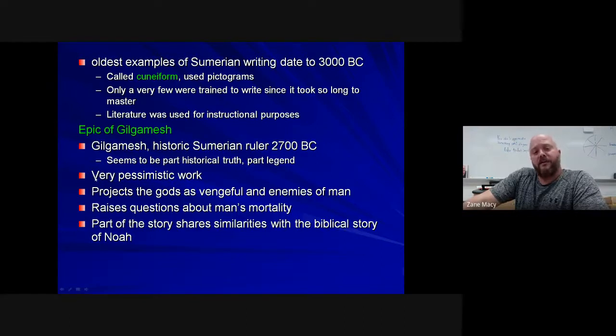In the end, the Epic of Gilgamesh is a very pessimistic work, again, because the Mesopotamian, the Sumerian people feared death. And after Gilgamesh watches Enkidu die, he decides that he is going to find a way to become immortal, and he carries out the rest of his days trying to find a way to become immortal. In the end, he finds out that all these legends, all these stories he heard were false. And when he finally does find this plant that is supposed to grant him immortality, he loses it.